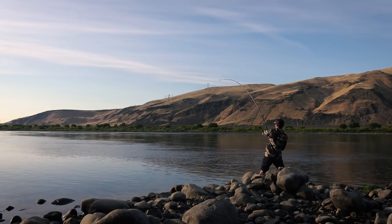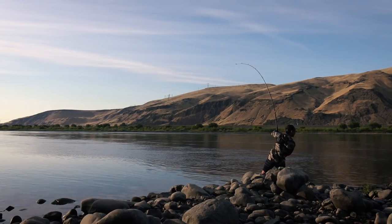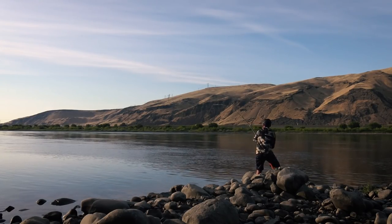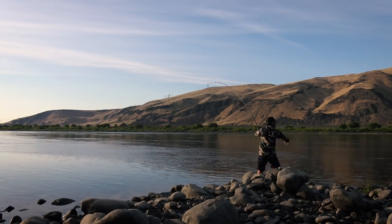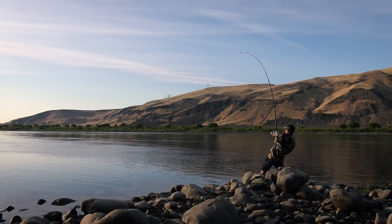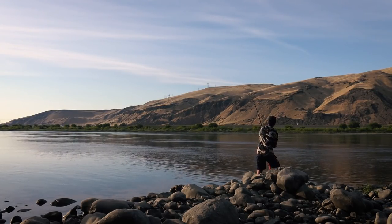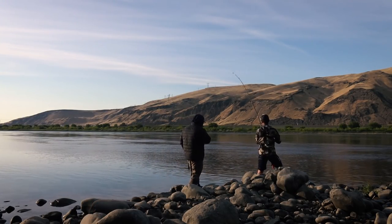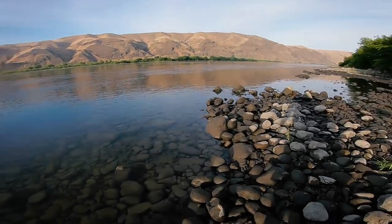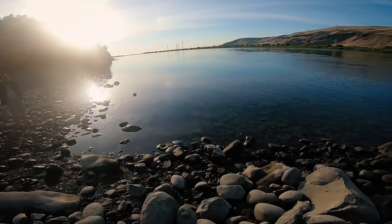Oh, that was a sturgeon right there too. He wasn't that big. That was only like 20 yards out. Yeah, he jumped right in the current right there. Whew, Junde, you wanna pull? He's pretty close now. Okay. Yeah, he's got some good weight to him. He's not fighting, he's just coming in, but he's just a pretty heavy fish.